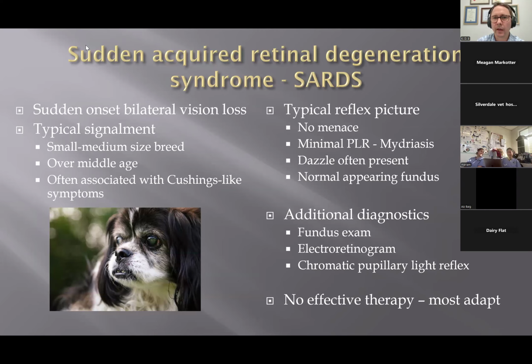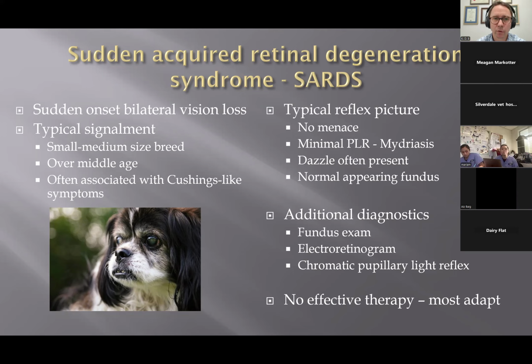All right, so that's cataracts and specifically diabetic cataracts. So we move away from lenticular causes of vision loss, and we'll move now to retinal causes of vision loss. This would be probably the most common, most important cause of sudden onset bilateral vision loss in dogs, I would say. Cataracts usually aren't sudden onset, right? Diabetics can be the exception to that, but with this one, often they'll be fine and then a few days later blind.